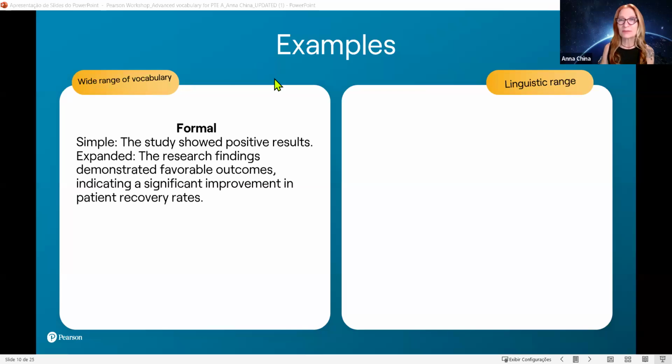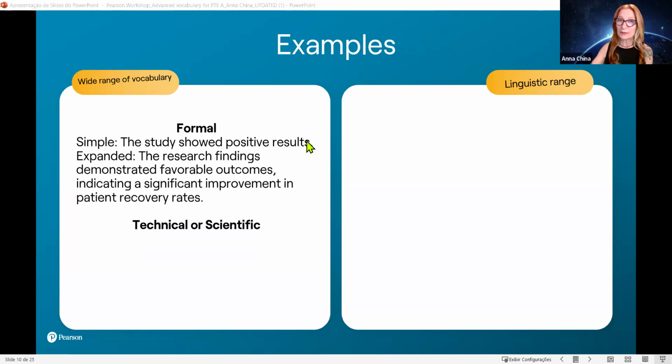So, I mean, that is taking it to the level of advanced vocabulary. When we look here, significant improvement, patient recovery rates. So these are collocations. They are academic collocations: recovery rates, favorable outcomes. So remember we talked about the list? Of course, it sounds natural, but it sounds also very advanced. Don't refer to advanced vocabulary as sophisticated. Advanced vocabulary is preciseness, accuracy, clarity, okay? So always when you're thinking of advanced vocabulary, have your mindset on these elements.